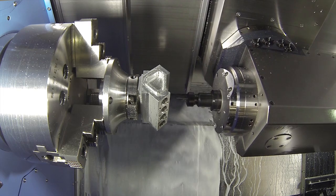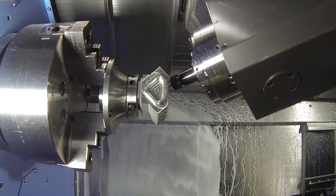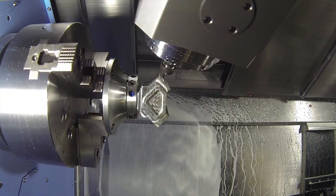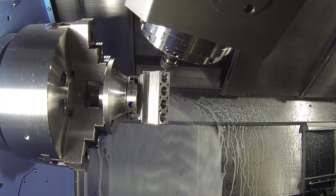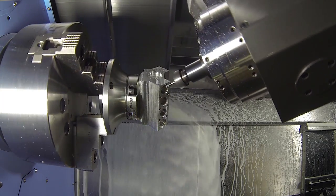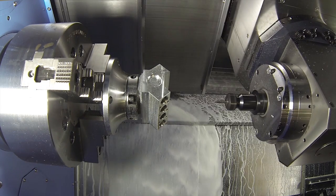I want to explore the B-axis head a bit more, Tony. What can it do? Can it do 5-axis machining? Yes, this machine has full 5-axis simultaneous. The head runs off a roller cam, so rather than a worm and wheel where you can have backlash, a roller cam uses roller bearings between the cam — it's a backlash-free movement. From a contouring point of view it's very smooth and very accurate. So yes, this machine is a full 5-axis contouring machine tool.